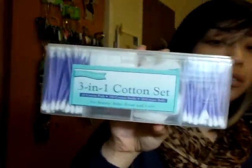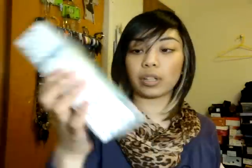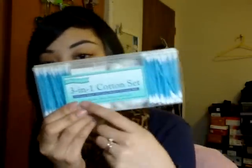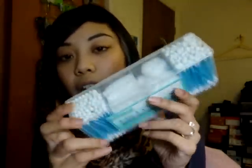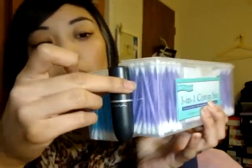I got the three-in-one cotton set — actually there are four compartments with Q-tips on each side, cotton balls, and cotton pads. I got two of them: the purple one and the blue one. I wish they had a green one. It's two birds with one stone — I can remove my makeup with the cottons, remove nail polish with the cottons, and fix makeup with Q-tips. But the main reason I got them is to store my MAC lipsticks — they fit perfectly inside. That's a great organization tip: when you're done with the set, use it to store your lipsticks.